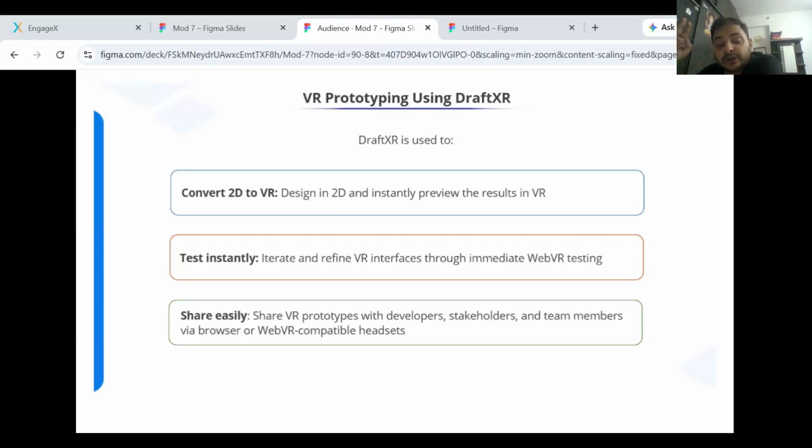But in Figma Make, you can create it and it will feel like a real website, not like a designed website. It will feel like a real hosted website. You publish it, and if you share that publish link with the stakeholder or the developer, they will be able to see all the animations and interactions.